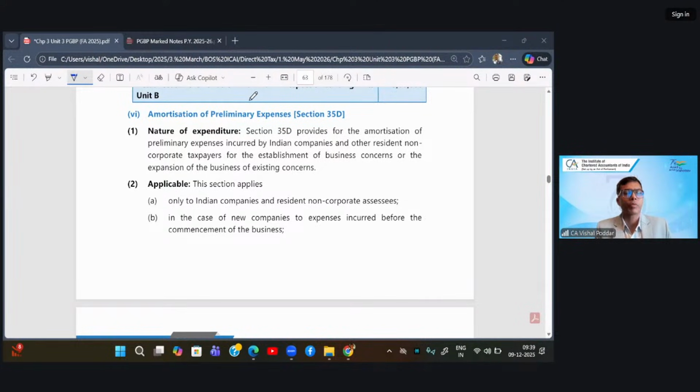I'm sure all these things would have added value. Yes, tax is very vast, complicated as well, but we try to regularize it with regular efforts, with consistent studies. You will be able to understand, and over a period, you will also be able to master. But that will require time, that will require consistent practice.